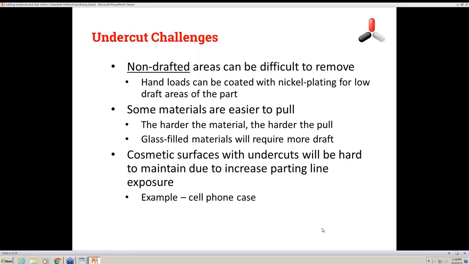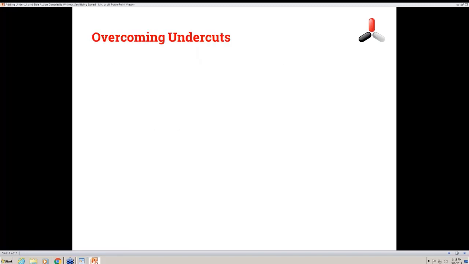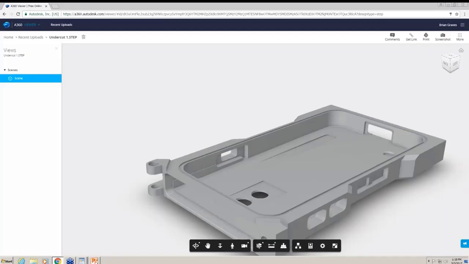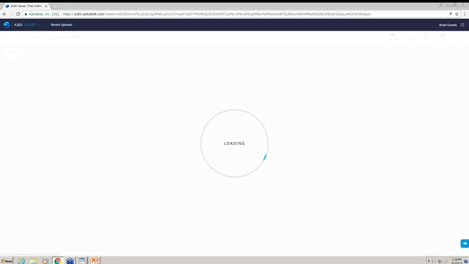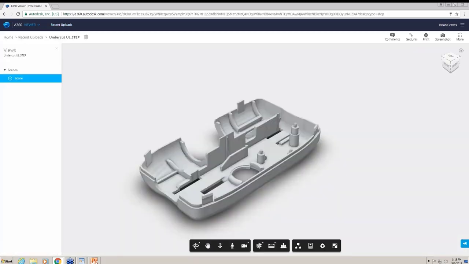And we're going to look at that in just a second. However, keep this in mind, that is a big challenge when you're thinking undercuts. A lot of times you're going to see this. And we're going to get into talking about overcoming some of these undercut challenges. What I want to do is show you a quick design feature where we can look at one part and then look at another one. This is going to hopefully help you guys when it comes to actual design of parts.